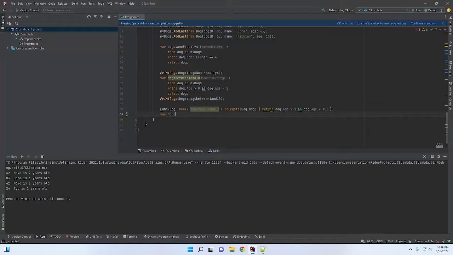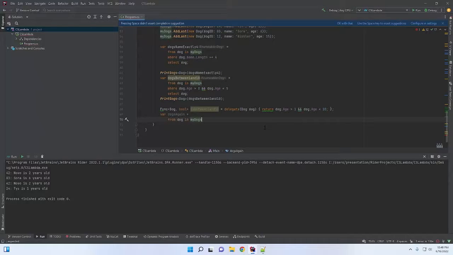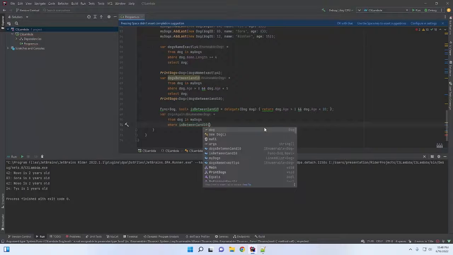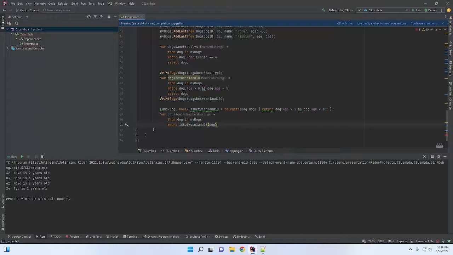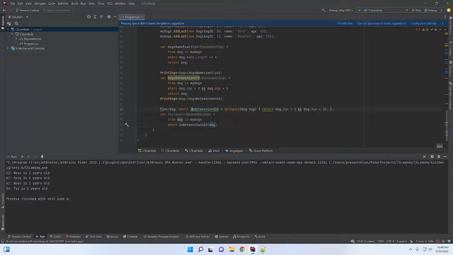And then using this delegate that I have there, var dogs again, it doesn't really matter. And then from dog in myDogs, where isBetween1And10, dog. So we're just passing whichever dog we're grabbing from this linked list up here to this delegate, which takes in a dog and just returns either true or false because it's a Boolean.